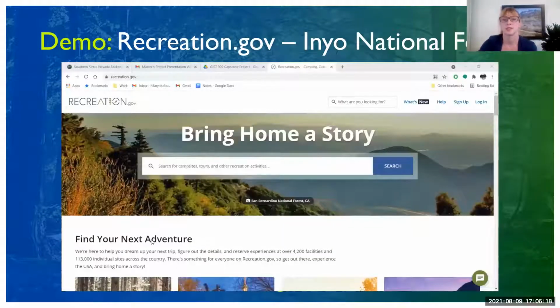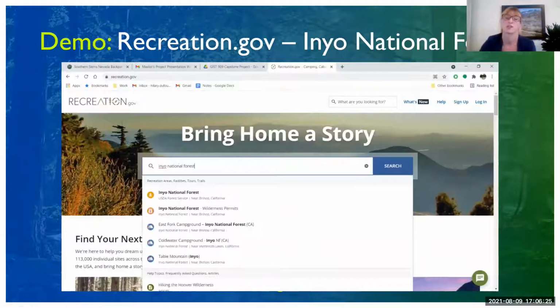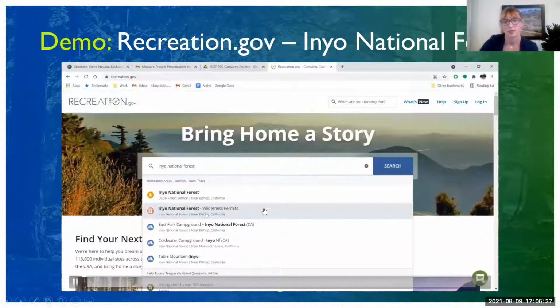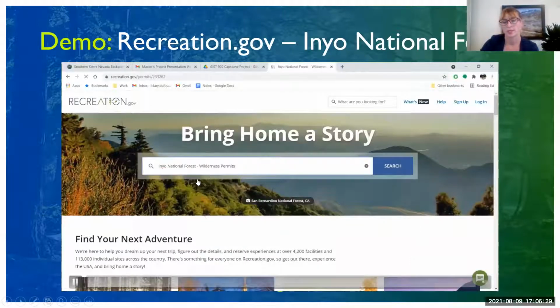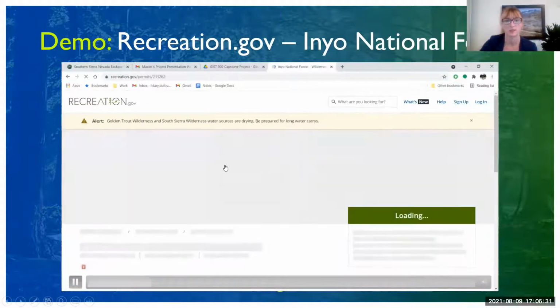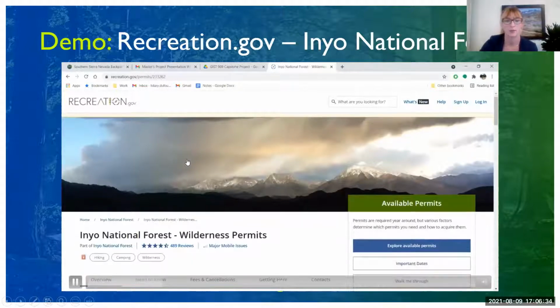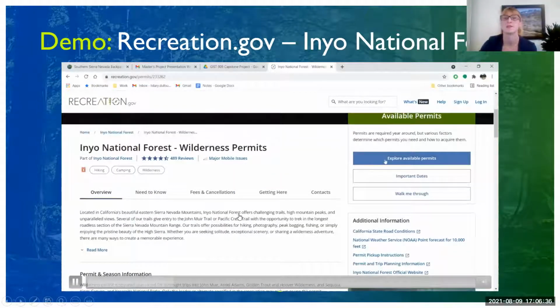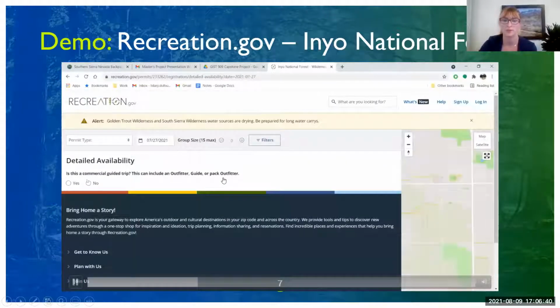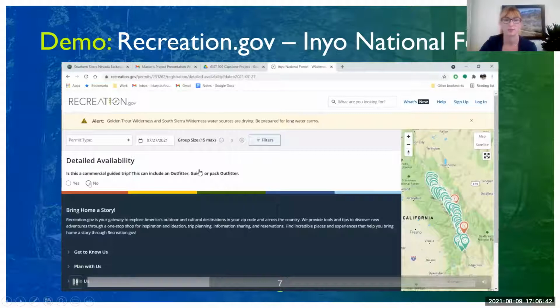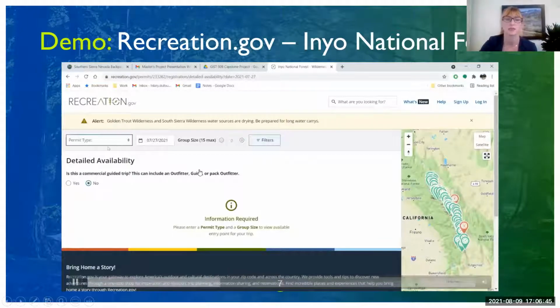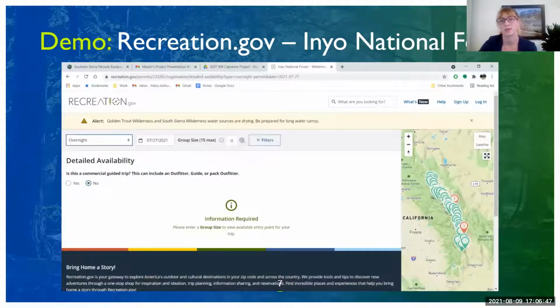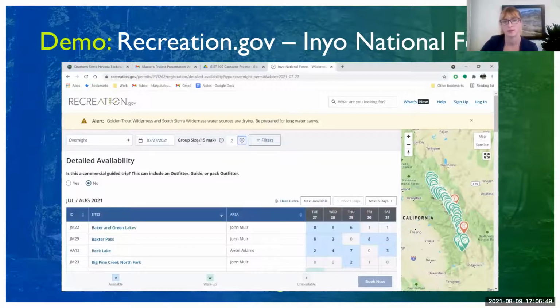So the first step would be to visit recreation.gov, which provides wilderness permits for Sequoia, Kings Canyon, and Inyo National Park, or Inyo National Forest. Click on the link to open the wilderness permits site, and it'll take you to this introduction page, which has public notices and basic information. You can click a link to explore what the available permits are, and it asks you some basic questions such as group size, and if you're exiting at Mount Whitney or not, as well as the date.